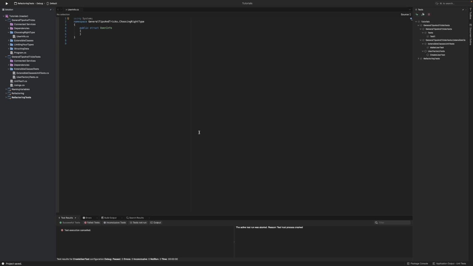So what I want to start off with is a user info. For people that are new to database design, there's usually two different takes on it.